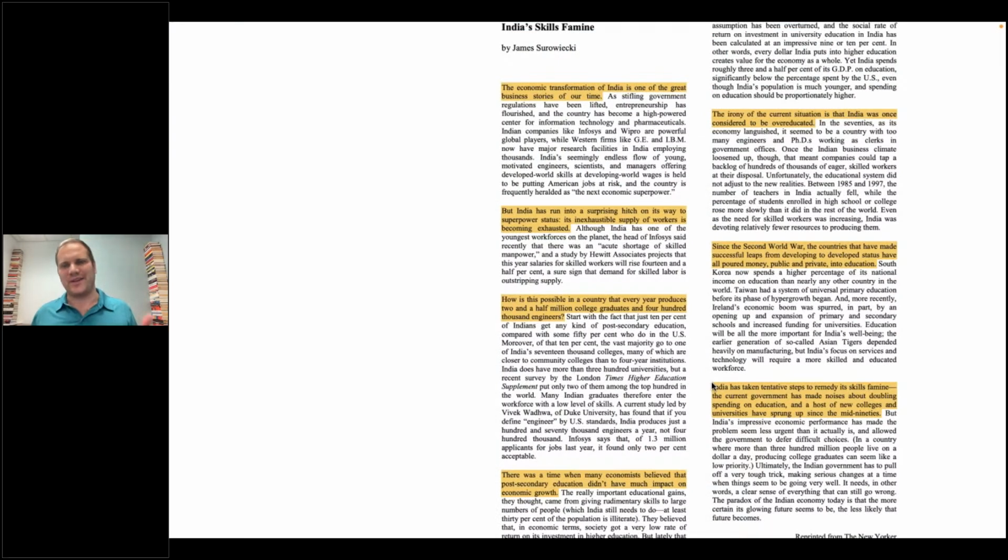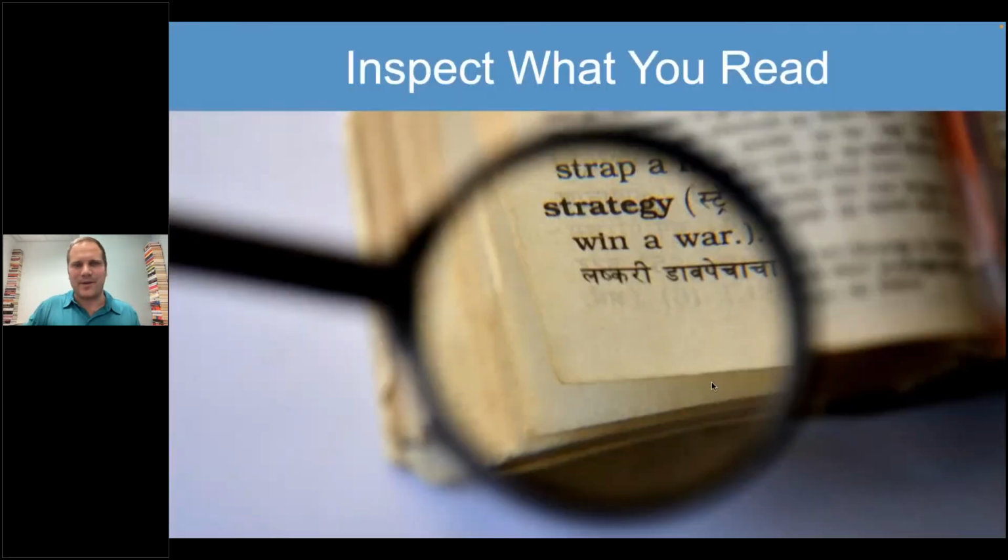I already read those first sentences out loud to you, right? You already know it's about India. They're talking about education, the economy, a shortage of skilled labor. If you had to read this now, you would read it faster than you otherwise would have. Also, you'd have better comprehension for obvious reasons, right? If I know what I'm getting myself into, I'll have a little better comprehension. And that is the idea behind inspecting.